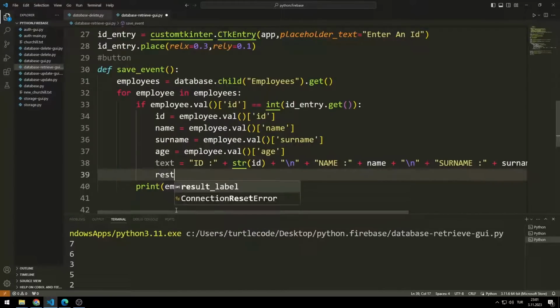I can change the text of the result text object by using the configure function.